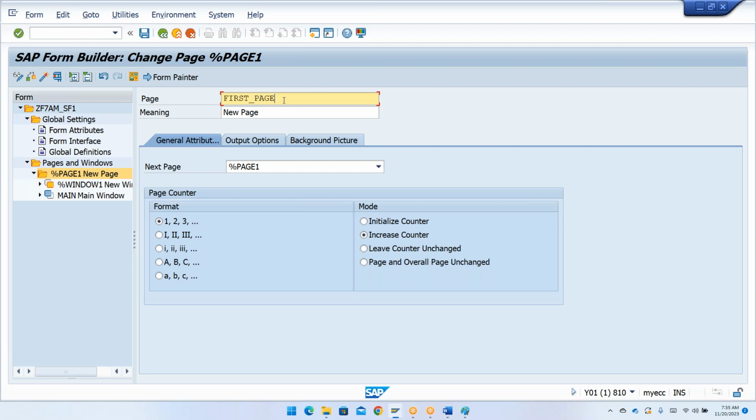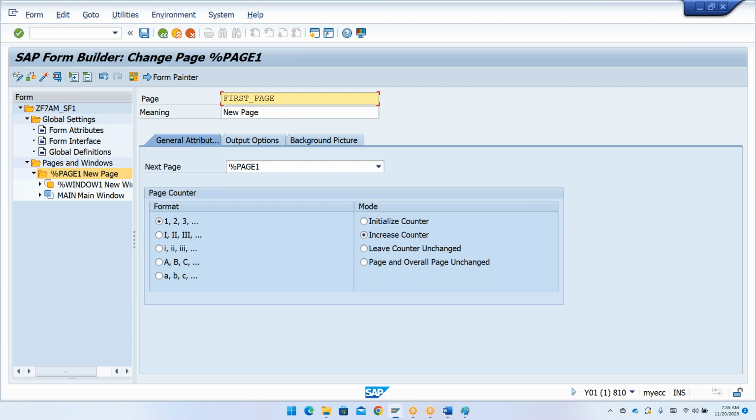Why? Because when you are not writing this, it becomes very difficult for other developers to find out where exactly the logic is, where exactly the issue is. It's very difficult for them. So we will always suggest you to provide a name. That is also one of your prerequisites when we are checking your form. So when you send it for review, we will go ahead and check whether you have maintained this correctly or not.